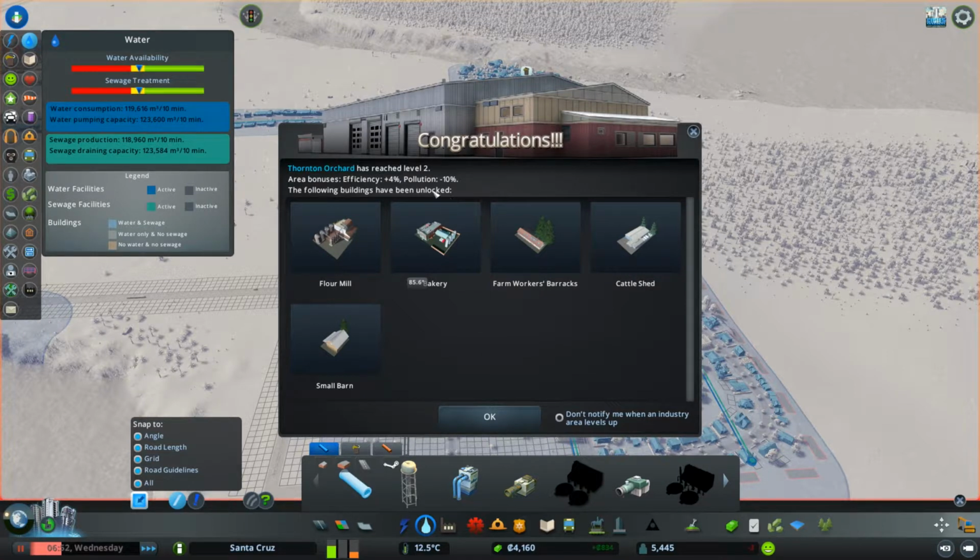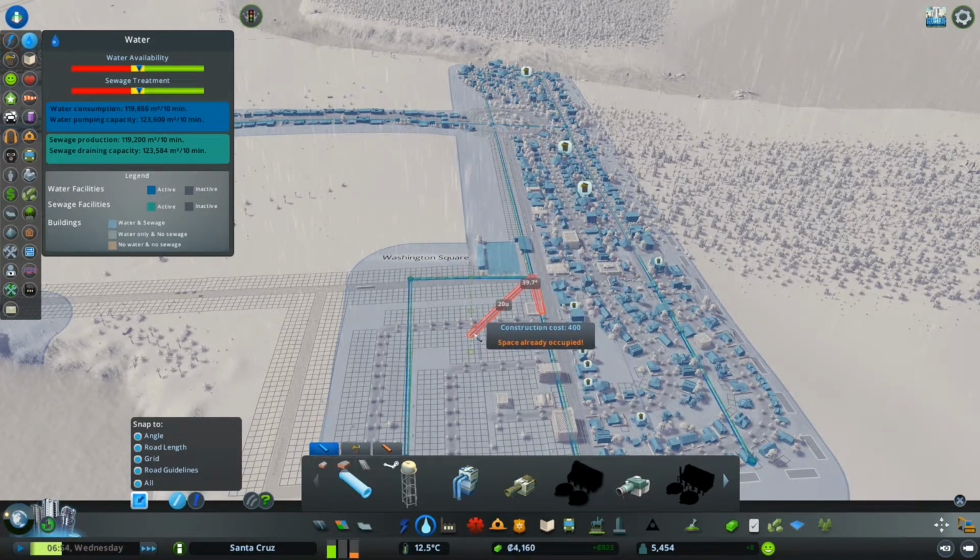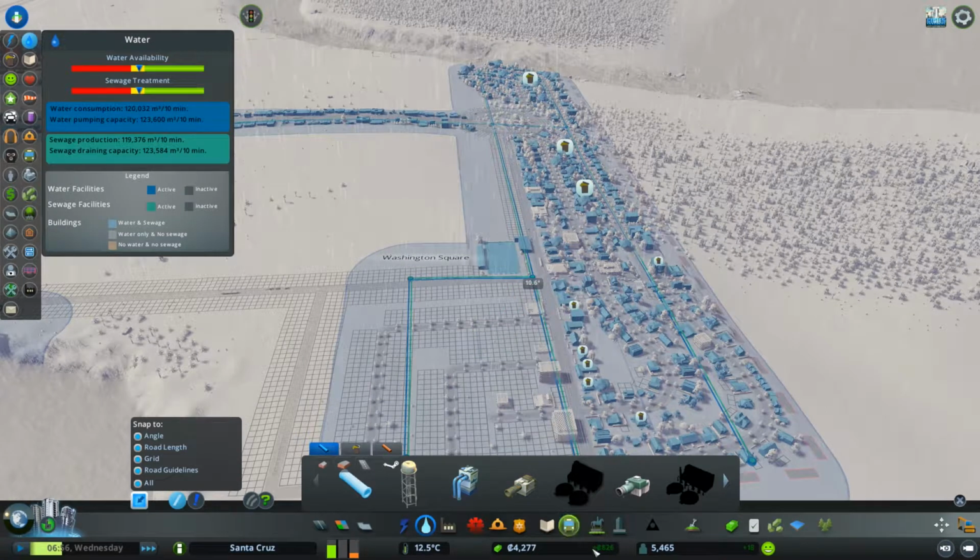Oh, there we go. So Thornton Orchard has reached level 2. So now we've got the flour mill, the bakery, the farm workers barracks, the cattle shed, and the small barn available. Very good. All right. We need more money to keep that going. Money's not too bad. We're still making a profit.